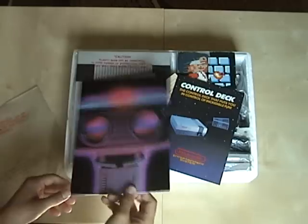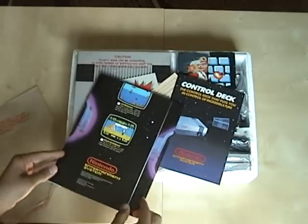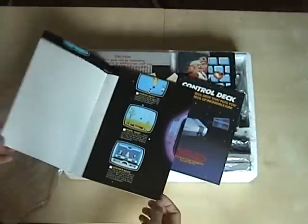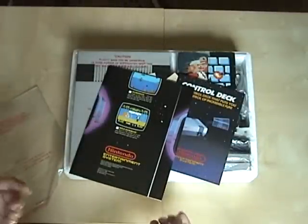Then a huge poster with Rob the Robot and several of the original launch black box games. I'm not going to unfold this poster here because it's huge. If you do want to see it, it's in some of my other videos. I have it framed and centered over my video game shelves.